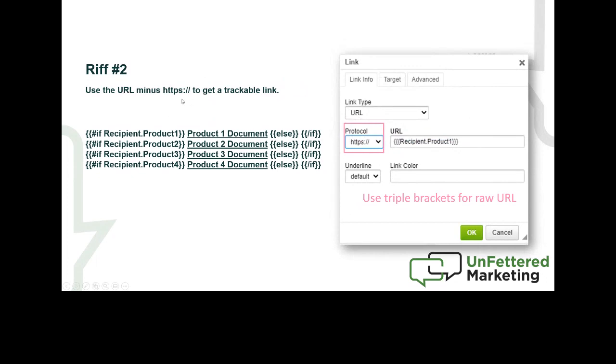In that case, the URL that you're using in this field would be minus the protocol HTTPS, so that you let Pardot say this is a regular URL. That's the way that you get the difference between a tracked URL and a non-tracked URL in an actual rendered link.